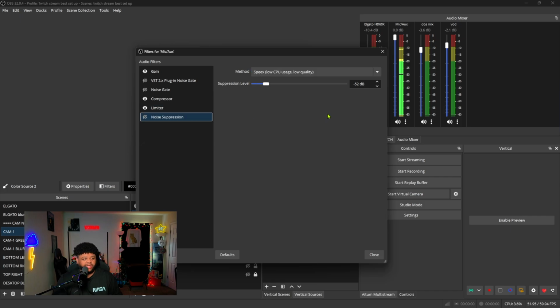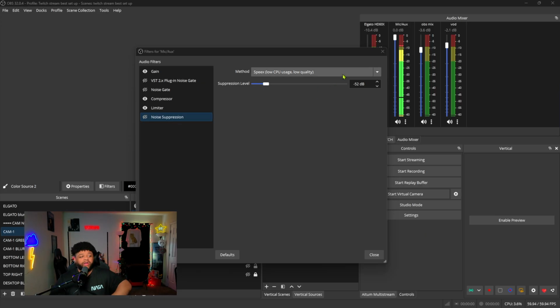And then noise suppression, I don't even use that technically. I don't even know if that's in the right spot, because all these have to be in certain spots as well. I ain't gonna lie, I might need to do a quick Google search, but all these should be in the right order. But I feel like noise suppression was somewhere else before. Let me see in this other software. Filters, edit filters. I don't even have it on that software. I have gain, noise gate, compressor, and then limiter. I don't remember the spot in this list that noise suppression is supposed to go to.